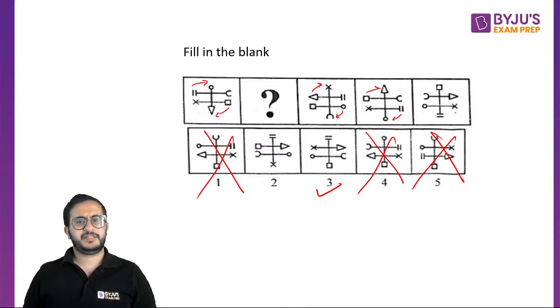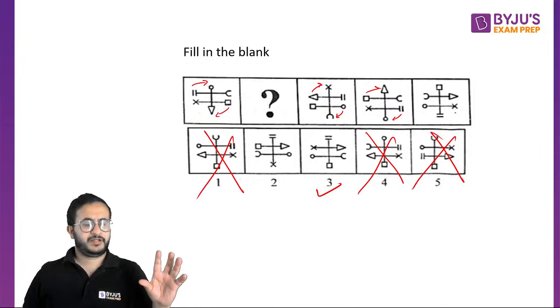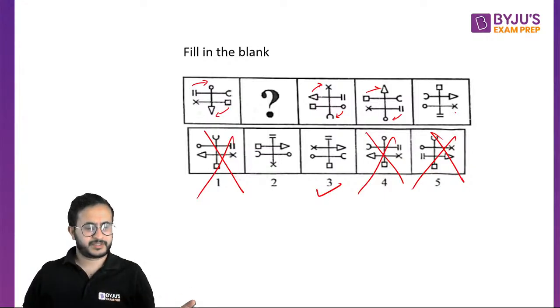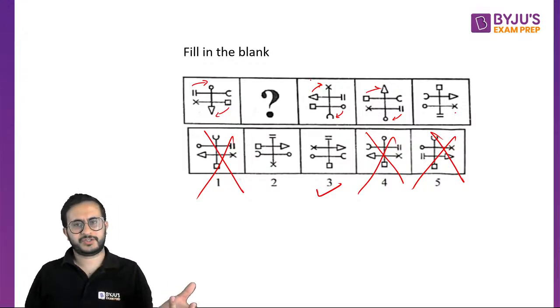Okay, so it becomes easy to solve questions. Do not try to draw the entire image. Just look at one or two of the elements, and then try to eliminate options. That's how we do these questions. So first we found out which will come to the top, which will come to the bottom. Now no need to check the rest of the images.